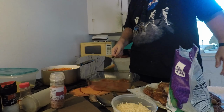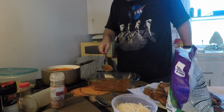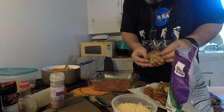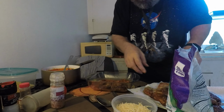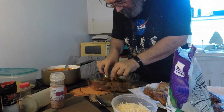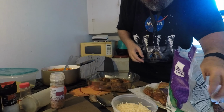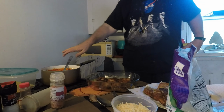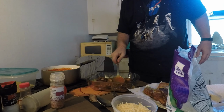I don't know the dimensions of this container, but you can guess. It's the square one, not the long one. The long one is 9x13, so I'm not sure what this is. Probably, I don't know, 7x7 or something. You'll figure it out. And now we'll start with the small ones on the bottom. And we got small. I think it's the smallest one. Put in a little more sauce on top of that. Spread it out.